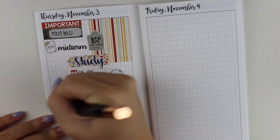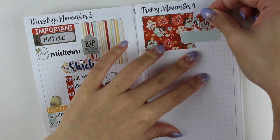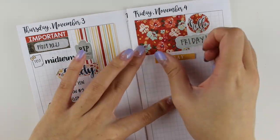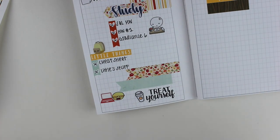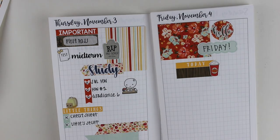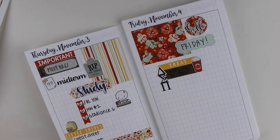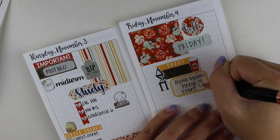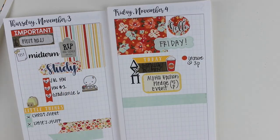At the end of Thursday I put a 'treat yourself' sticker I made, along with a pumpkin spice coffee sticker from the Coffee Monsters Co, because I treated myself to Starbucks after my midterm. Moving on to Friday: I put down a full box with a scallop sticker and a 'hello' sticker because it's Friday — TGIF. That emoji is from Chrissy and Designs. I put a DSP sticker I made for myself because I had some fraternity-related events, and then a half box for a pledge class event I was hosting.